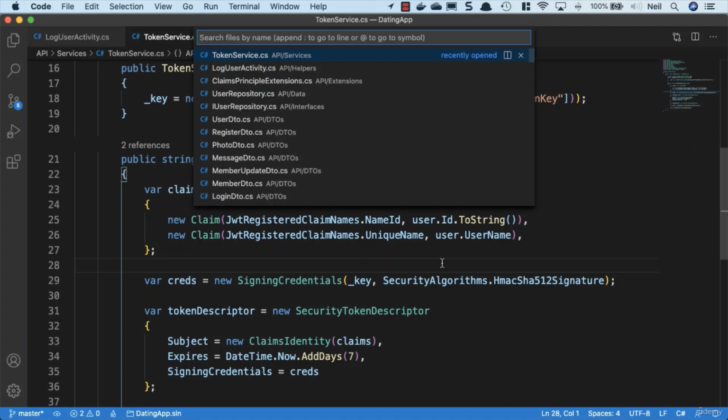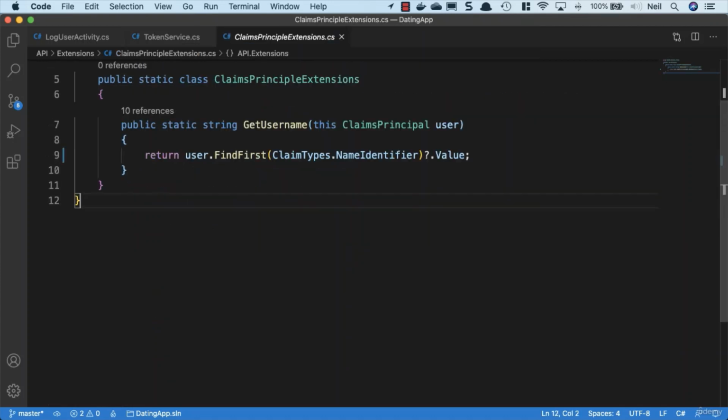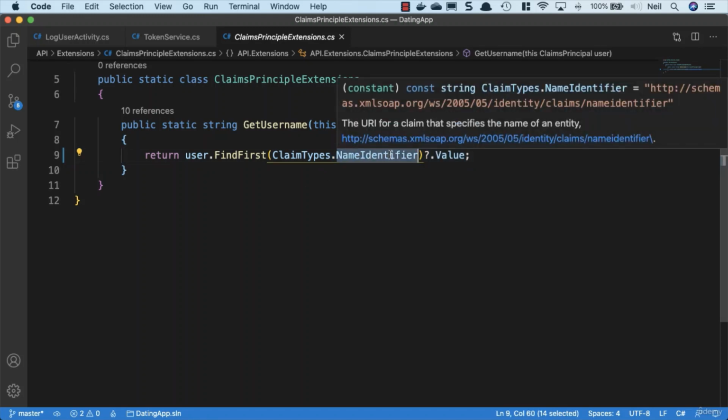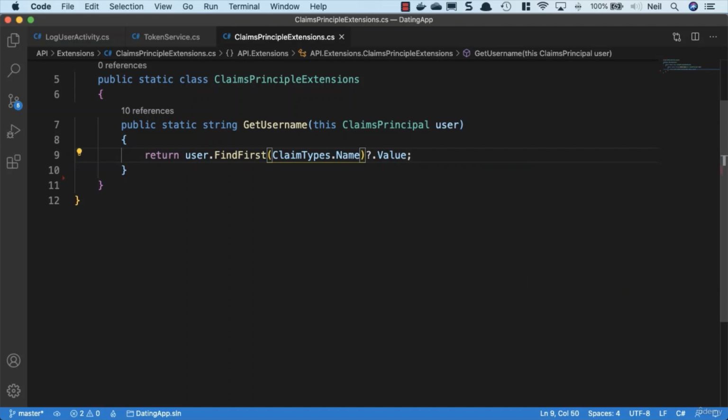So let's go across to our claims principal extensions. At the moment, our application is going to be broken because this is not now our username. But because we thought ahead and we created this extension method, then we now only need to change this in one place. So instead of saying claim types name identifier, what we actually use in here is claim types.name for the username.